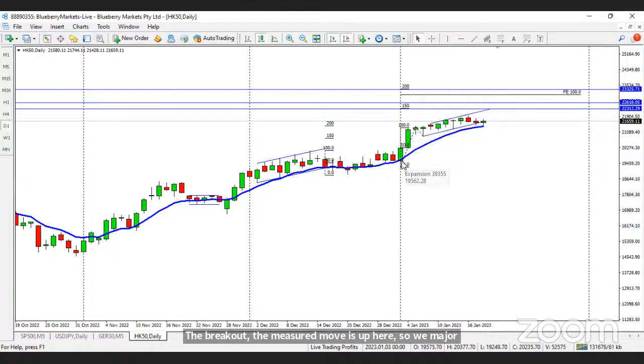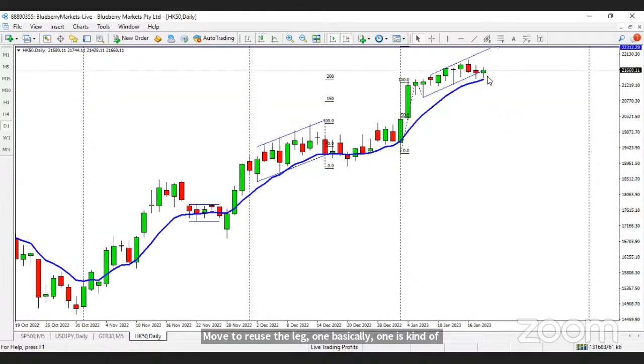Again, there's another measured move tool we use, the leg one. There is leg one. There is the end of the pullback, and that is that extension at 100. So that channel line, the bears want to break out beneath that. They have a problem with the moving average, then they want to smash right below that. The bulls, of course, want to contain price within that.